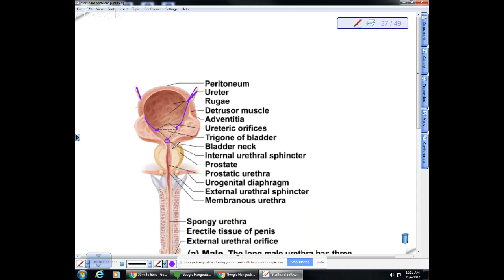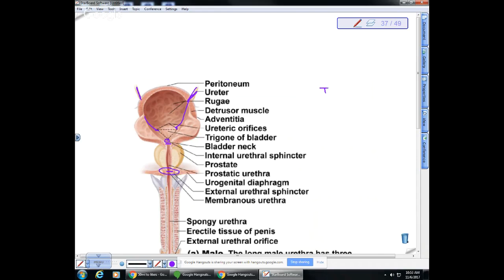And this is the internal sphincter right there. And then we have an external sphincter, and the external sphincter is actually your pelvic floor. So they recommend that if you have problems with incontinence, which sometimes happens when you get older or after females have babies, that you contract that muscular floor and do exercises to make that muscular floor less likely to open up when, for example, you cough or laugh. You don't want to pee your pants when you're laughing, right? So you can strengthen that external urethral orifice, okay?